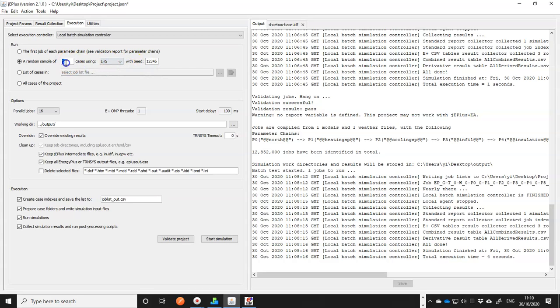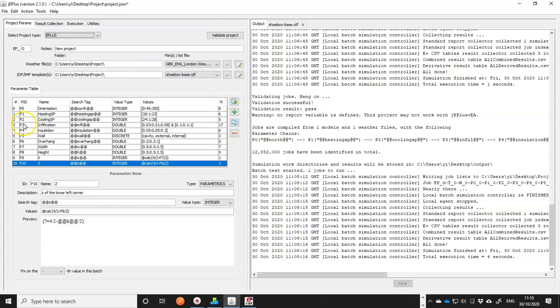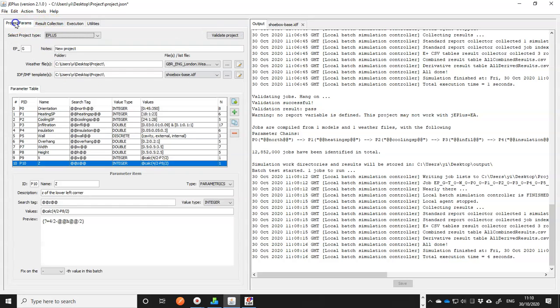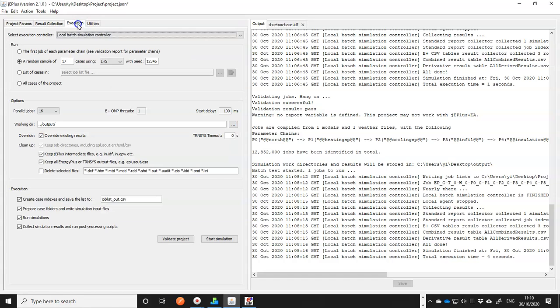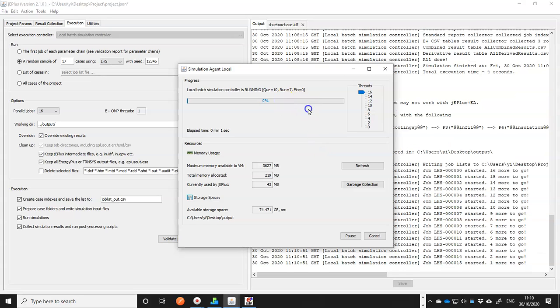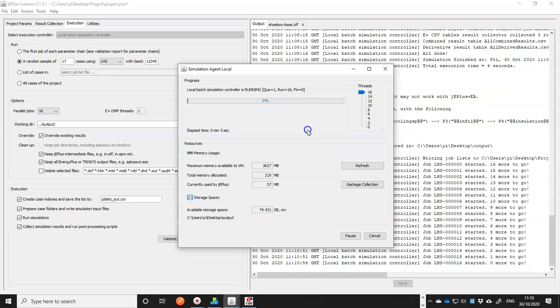So we give it a sample size. Let me see. The one with the most values is actually this one. It contains 17 different values. All others have fewer alternative values in them. So if we put 17 there, ideally those 17 cases should have all values from each parameter. Now let's see if it works that way. I'll run a simulation of these 17 cases. It still doesn't take very long because the models are very quick.